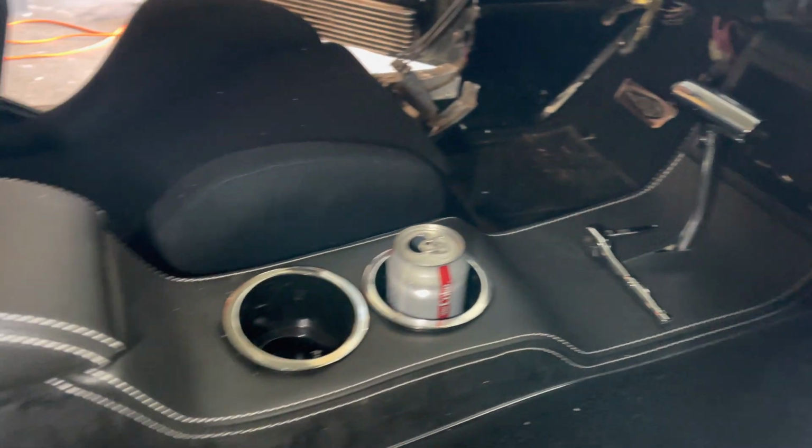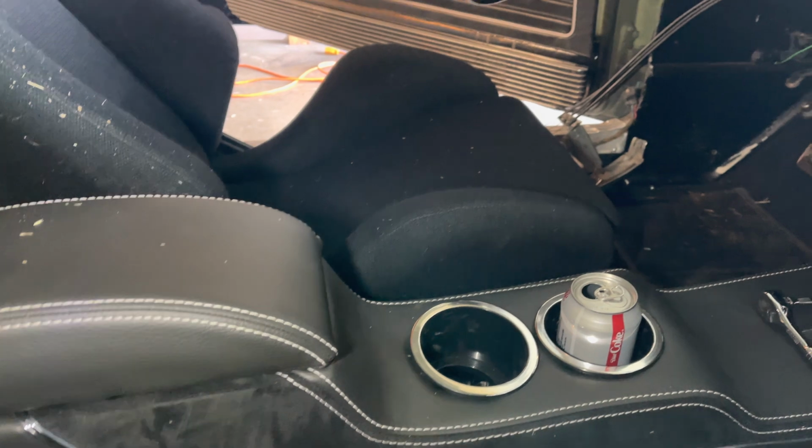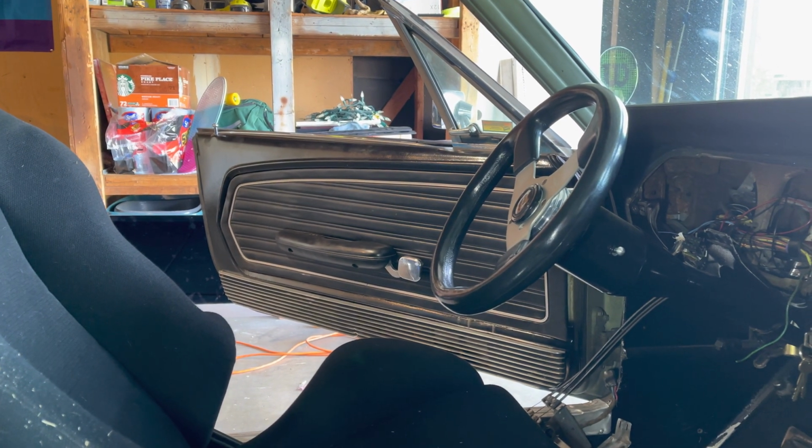It might need a headliner. But I already put a dash in also. Got my soda in there already. But, all right, there it is. I'm going to try to log this a little bit better than I have been. We'll see how it goes.